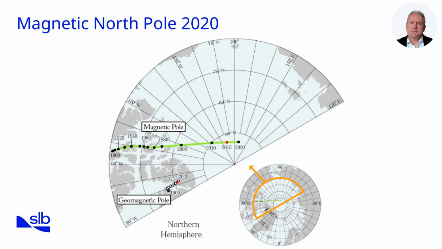The graphic illustrates the position of the magnetic North Pole as of 2020. Unlike true north, which is fixed at the Earth's rotational axis, magnetic north shifts constantly due to changes in Earth's molten outer core. Currently, the magnetic north is drifting at a rate of around 55 kilometers per year across the Arctic. This movement has real operational consequences. Magnetic north is what our compasses and many downhole measurement tools reference, so if you assume it is fixed, you introduce errors. For oil and gas, especially in high latitudes, these errors can be significant.